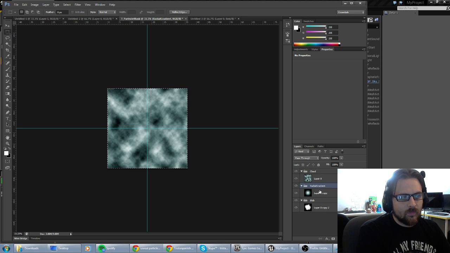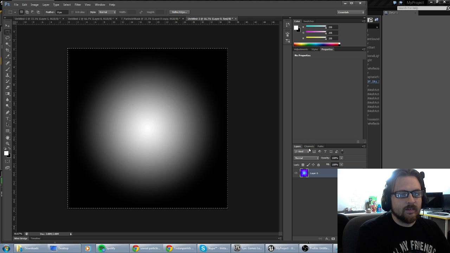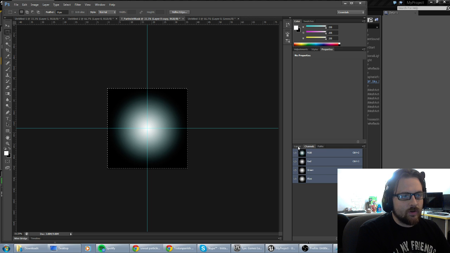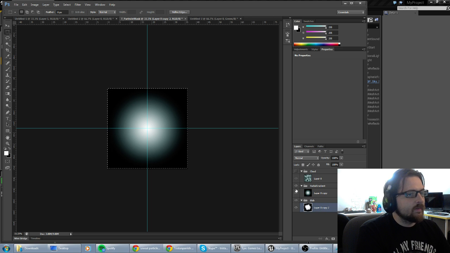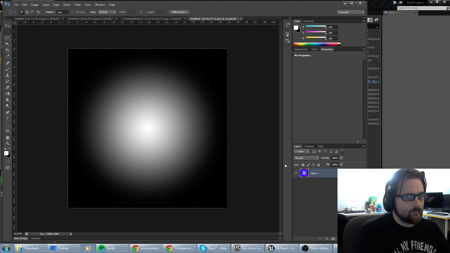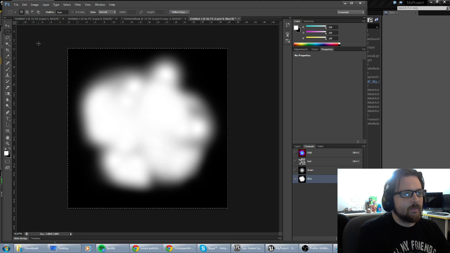So with my radial gradient, I want to make sure I hide that cloud so I have the radial gradient. And then you would just paste that into, say, the green channel here. And then the last one is I want to grab this blob, and then I'm going to go into the blue channel, and I'm going to paste that.